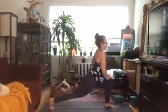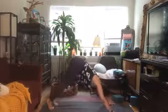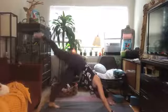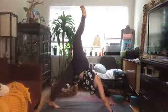2, 1. Bring your right hand fingertips back down towards the floor. Get your left leg behind you, hips up and down dog one more time. Plant your right foot down to the floor, send your left leg up towards the ceiling. Enjoy that big stretch. Try and touch the ceiling with your toes.